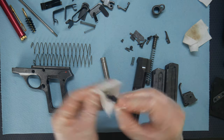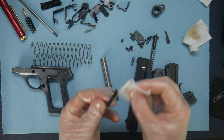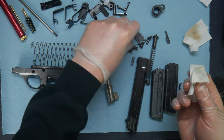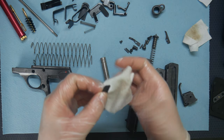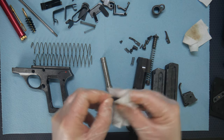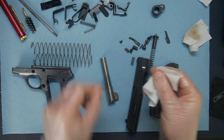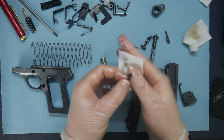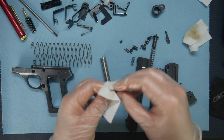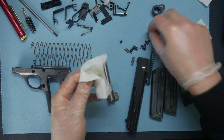So I'm looking at this, and it looks like this was in pretty good condition. There are a few spots here and there where it looks like the bluing is rubbing away, but it's nothing too serious. Don't need to refinish it or anything like that. And just oil it up a little bit and it should be good to go.